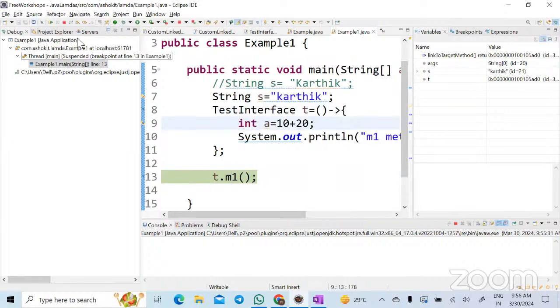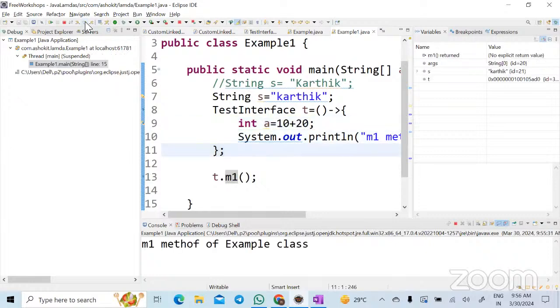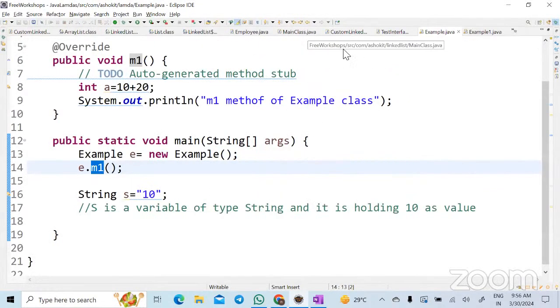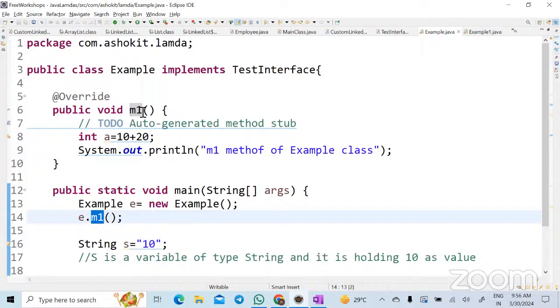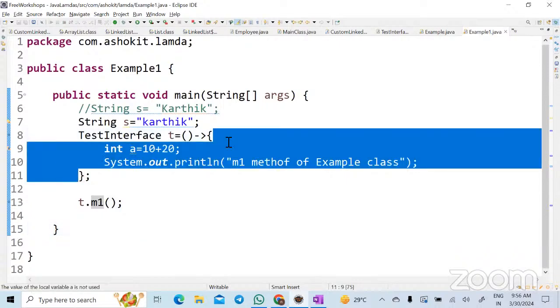Now let's debug. See, is it going now? See, and it is executing. That means it is executing the lambda expression. Now, can I say, going forward, whenever you have an interface with one abstract method, you don't need to implement the interface like this, you just create an interface and then call like this, correct? So this is a simplification of calling the method. Now, what are the advantages? I will tell you the advantages later. The lambda will allow functional programming. What is functional programming? We'll come to that later.